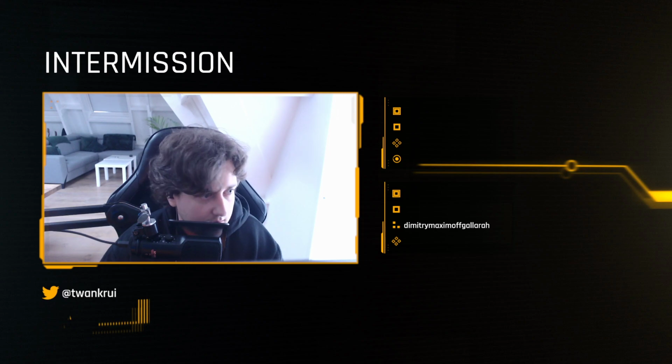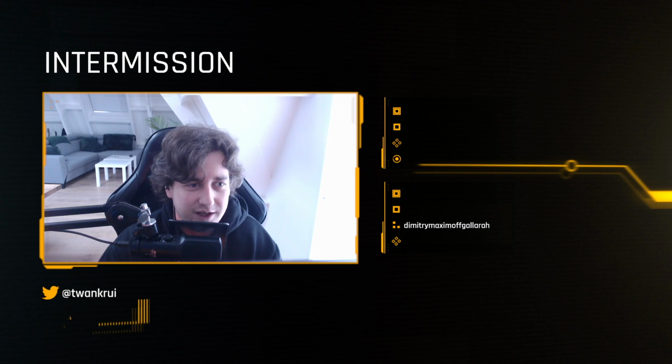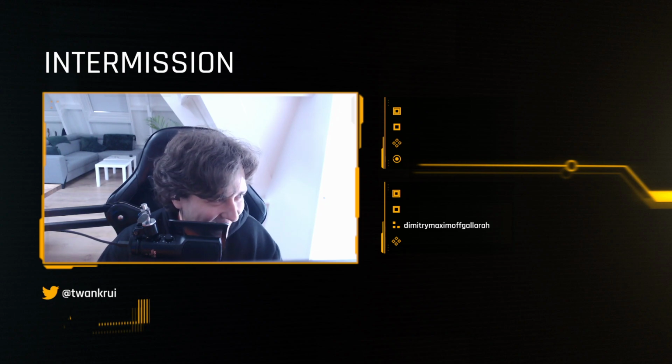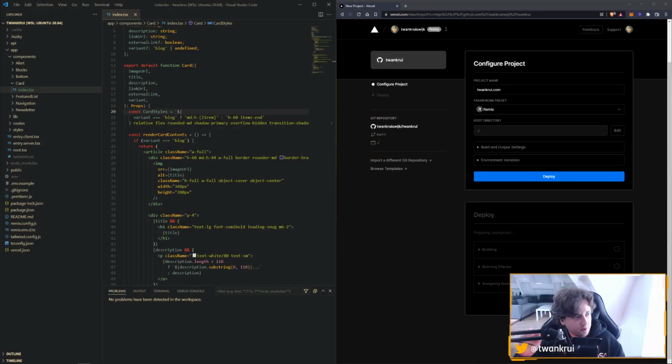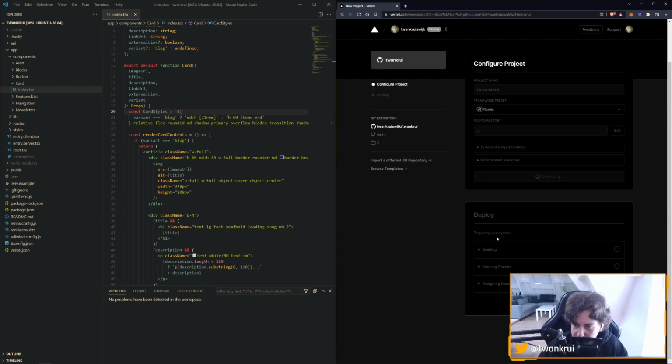Okay, environment variables. Oh, I almost switched scenes with the environment variables open. Okay, so that's great. So let's run the deploy.